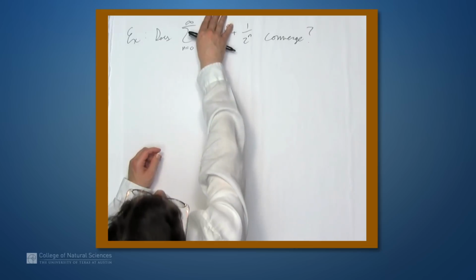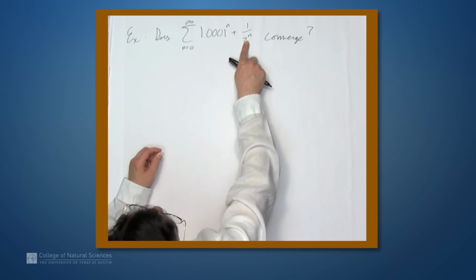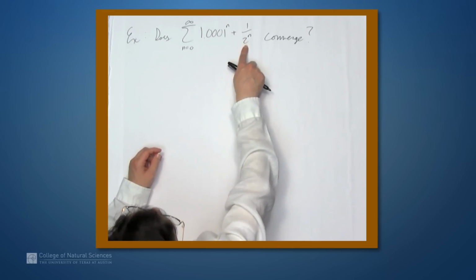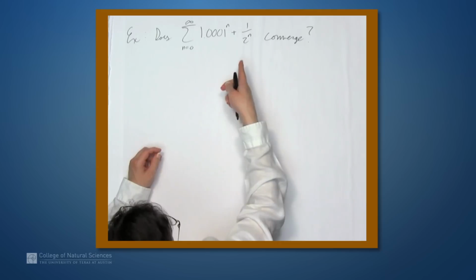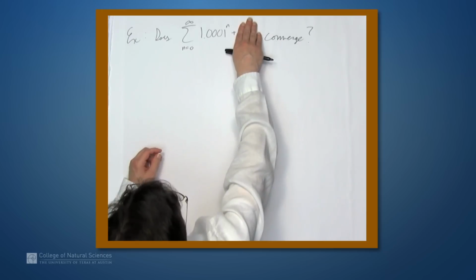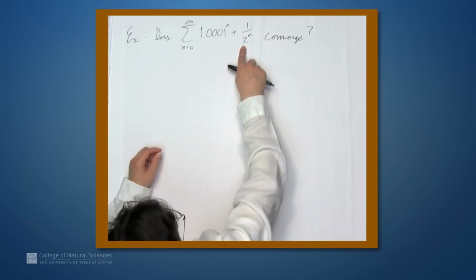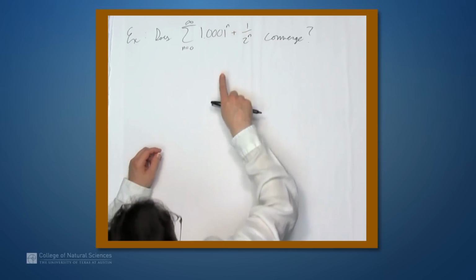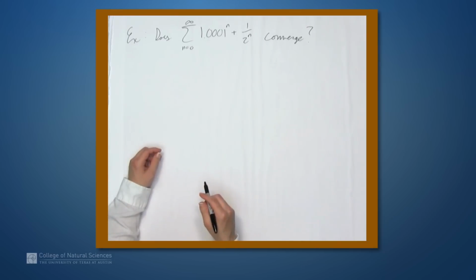So if we get rid of this part and compare it to this, well, we're bounding it below by a convergent series, which doesn't do us any good. Here, if we get rid of this part, we can bound the original series below by this, which diverges, and that can tell us something.